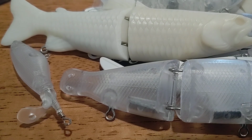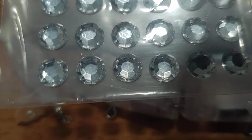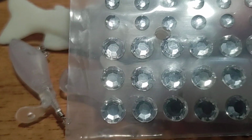I'm going to ask for eyes. So a lot of these don't have. You guys are like, but there's no eyes. Well, I'm going to do this. Here, see these here? This is the gemstones from Walmart, and they come in various sizes, and I'm just going to paint them up. I'll do a little black in the center, black around, white ball, eyeball, whatever, different colors.